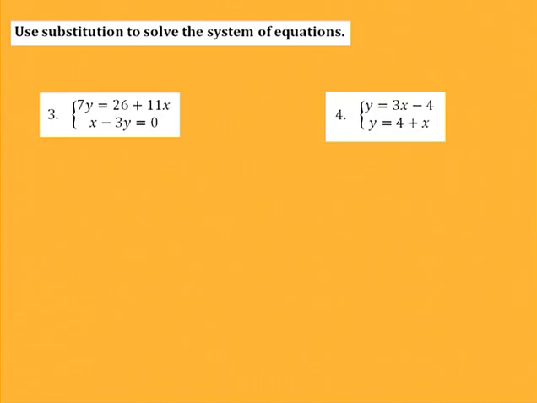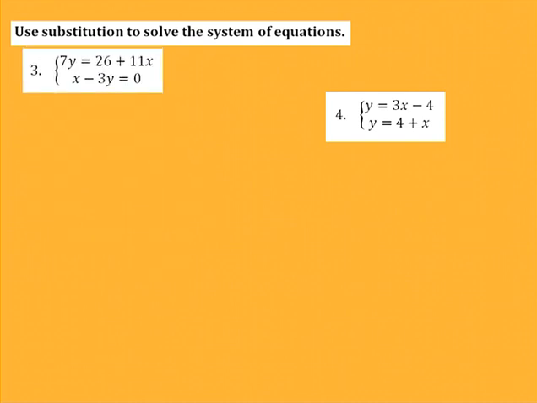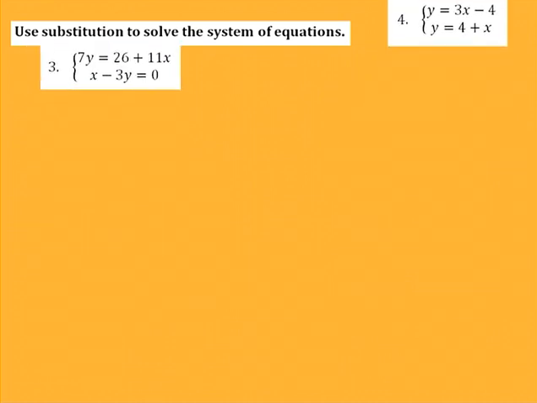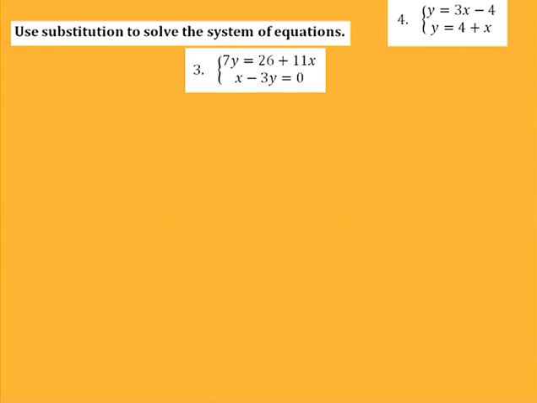All right, taking a look now at number 3. For number 3, what we're going to do is solve this for a letter. Again, I always want to look at what's my easiest letter to solve for. So we're going to start with this one right here. To me, it looks easiest to solve for x in this one because that x already has a 1 with it. If you were to solve that one for y, you would end up getting decimals when you divide it by 7. And I just like avoiding decimals.